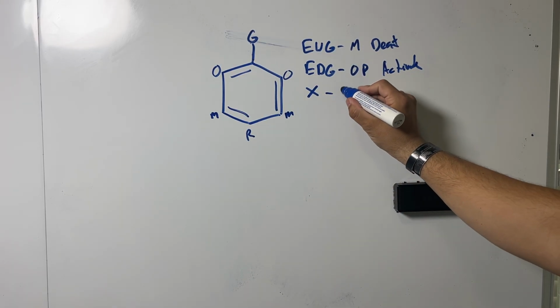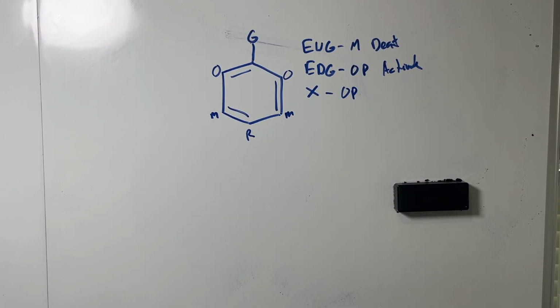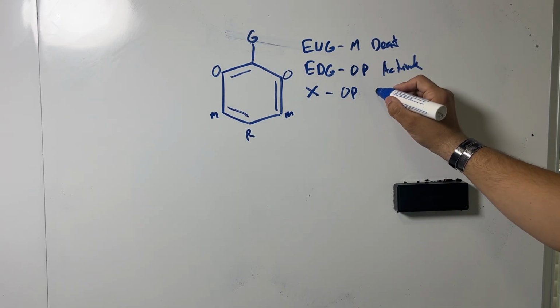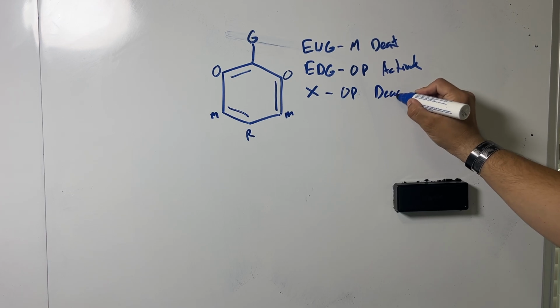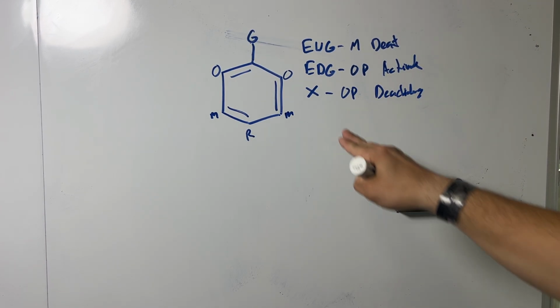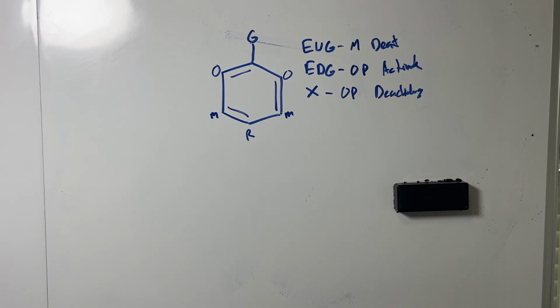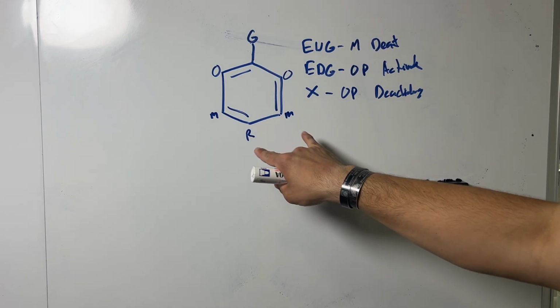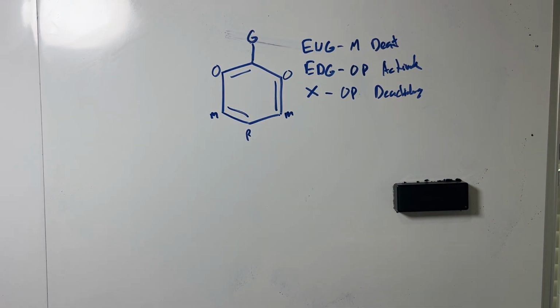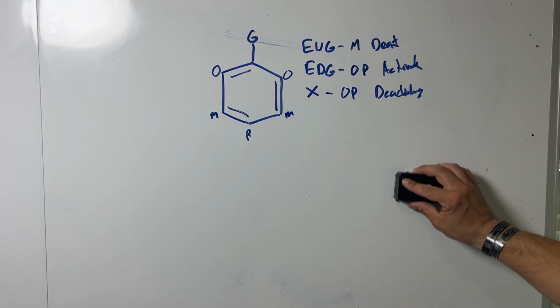And like anything in organic chemistry, there's exceptions to the rules, which would be our halogens. So halogens are ortho para directors, which might make you think, why aren't they with the electron donating groups? Well, it's because they aren't electron donating. They sort of are in there. They're deactivating to the ring. I don't know if I spelled it right, but anyway, they're deactivating to the ring, but they're ortho para directors, and we'll go over that later in the video. So while they do add to the ortho para position, they deactivate the ring, making it less reactive. Let's start with the electron donating groups first.